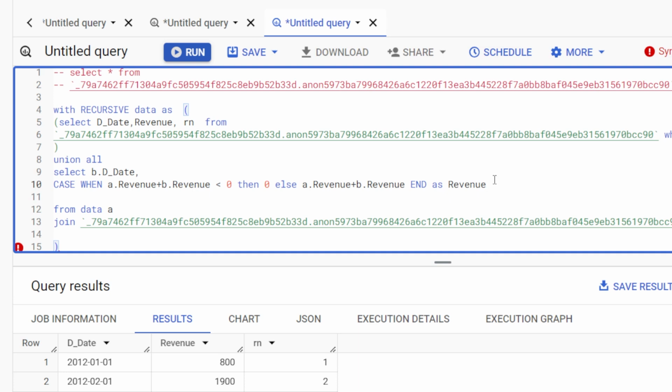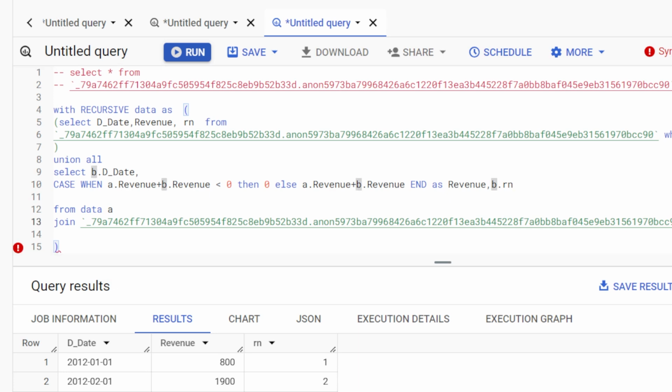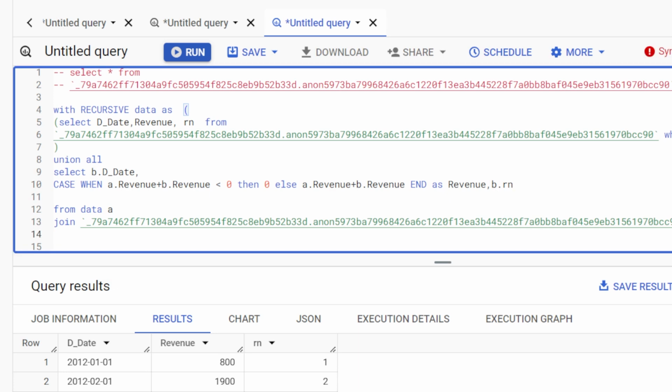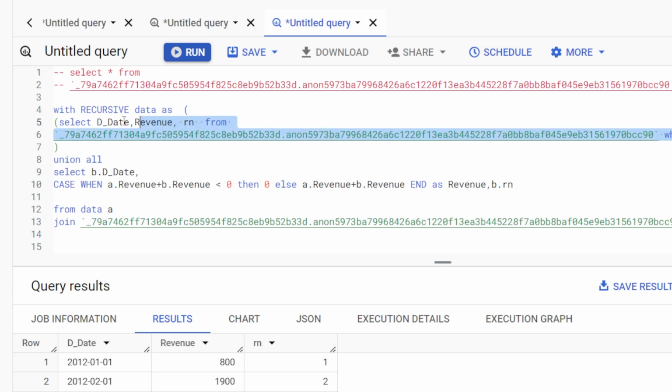And I'm going to select B dot Rn, and now how I'm going to join this is, see, this row will return 1 where Rn equal to 1.